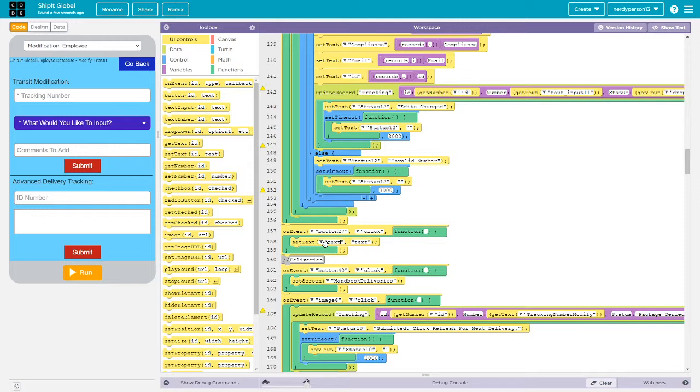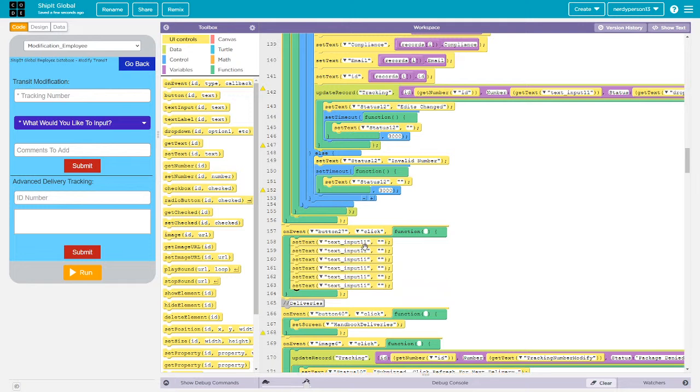So here, let's clear it as soon as you go here. So text input 11, it will say nothing. Drop down 3 will just say, what would you like to input? Question mark. Text input 16, and then text input 18, and then comments, and status 11.